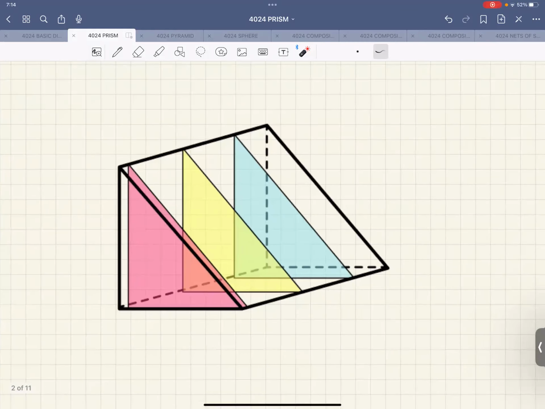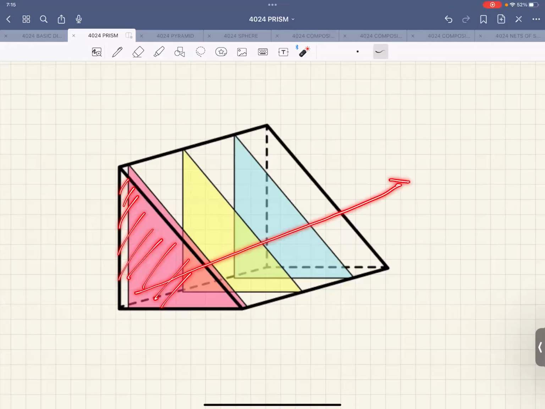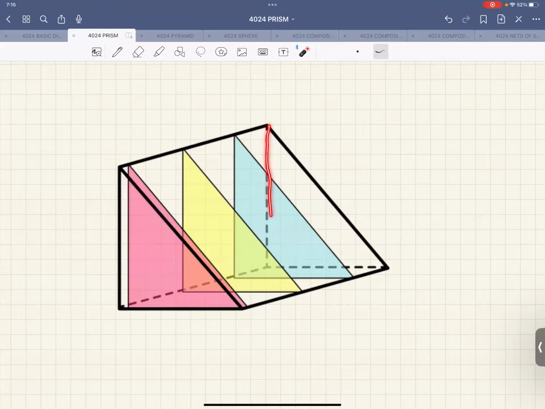Another diagram is there for us. This is a triangular prism. This pink triangle, the yellow triangle, and the blue triangle just show the shift, that this shape is traveling throughout with a constant cross-section and it's reaching the very end. Now, if I'm talking about this shape, which is a triangular prism, how many faces does a triangular prism have?